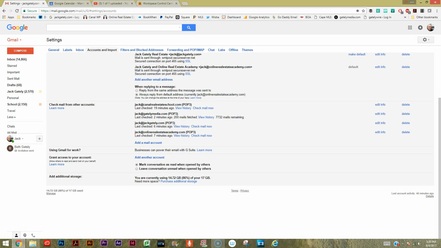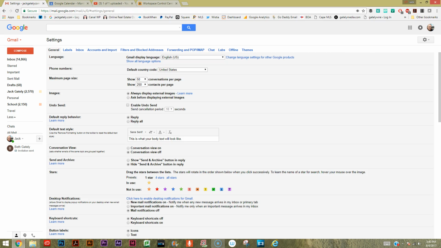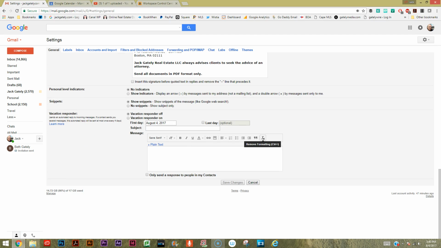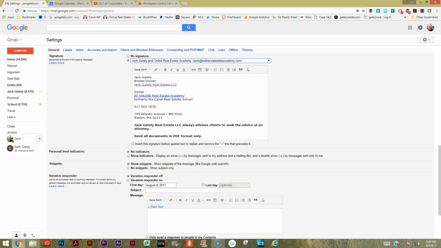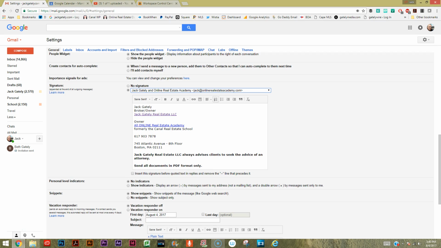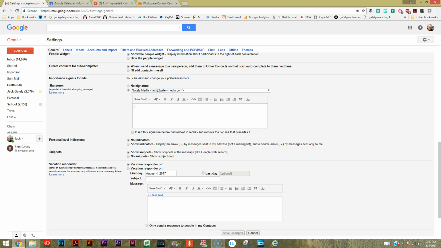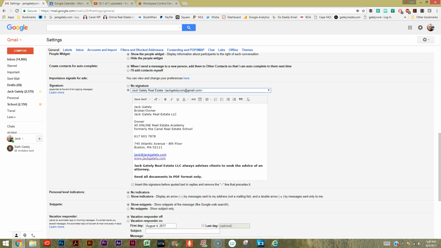especially if you don't have IMAP. If you click over to the General tab in Settings, you can scroll down to the Signature option. Here it is here. Oh, scrolled about. There we go. And you can select Gately Media, for instance, and type in a specific signature for this account. And as you can see, I have one for all the other accounts here in my account too. So I can send with a different signature depending upon which email address I'm going to be using.